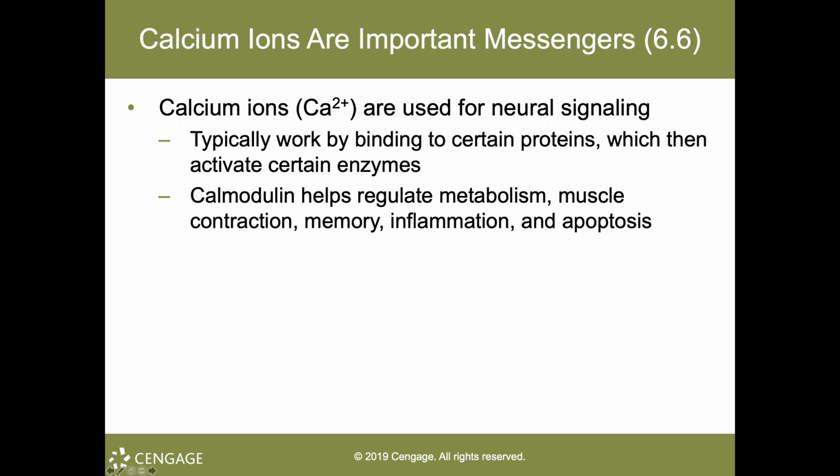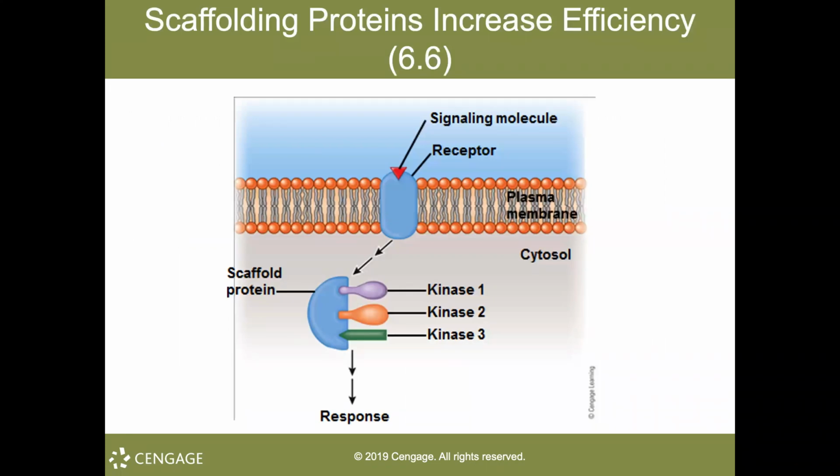So we've gone over some of the second messengers and how they are responsible for amplifying the signal or amplifying cell signaling processes. Another way that you can increase the efficiency of this is for some of the proteins to go on and bind to scaffolding proteins. Your scaffolding proteins are involved in regulating the activity of protein kinases that are used to basically activate multiple signal transduction pathways. Scaffolding proteins will pretty much organize groups of signaling molecules. That's their whole function, and then you're going to elicit a certain response. So these overall will increase the efficiency of the response.